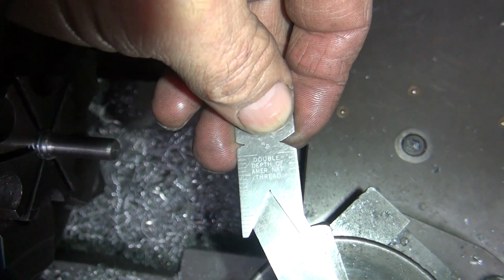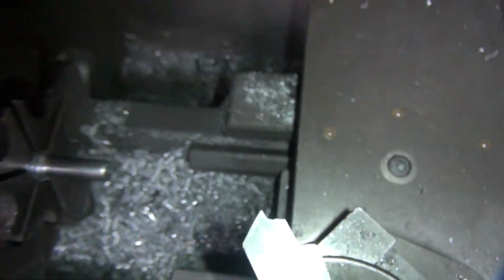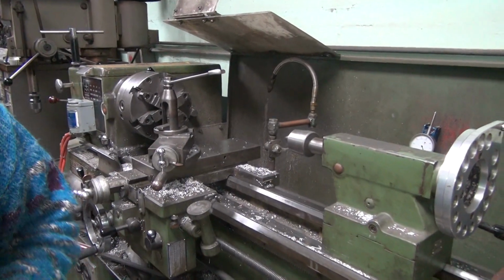See, I'm not centered correctly, I'm way off center. So I need to move it to center to cut true. I'm off a little bit, so I need to correct that. So it's a center gauge.